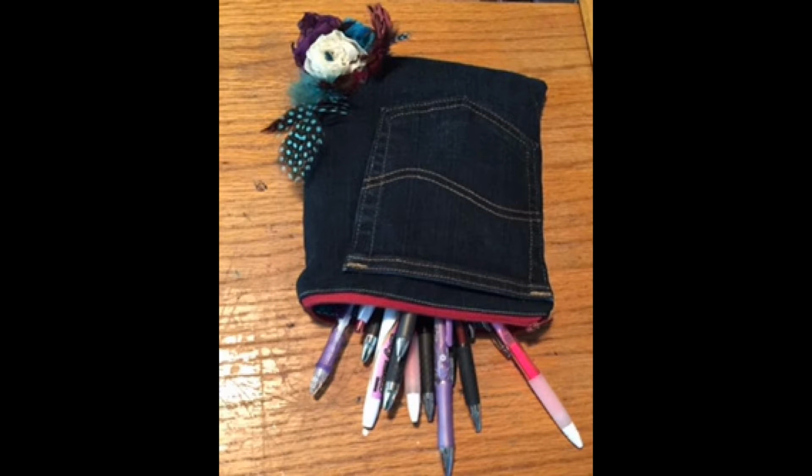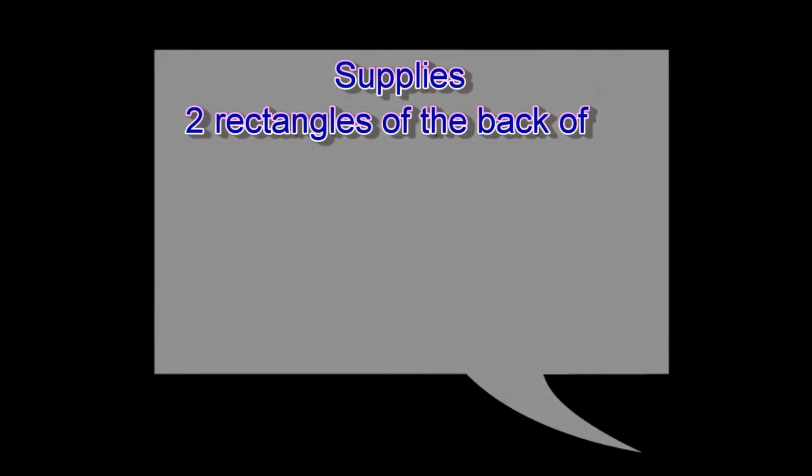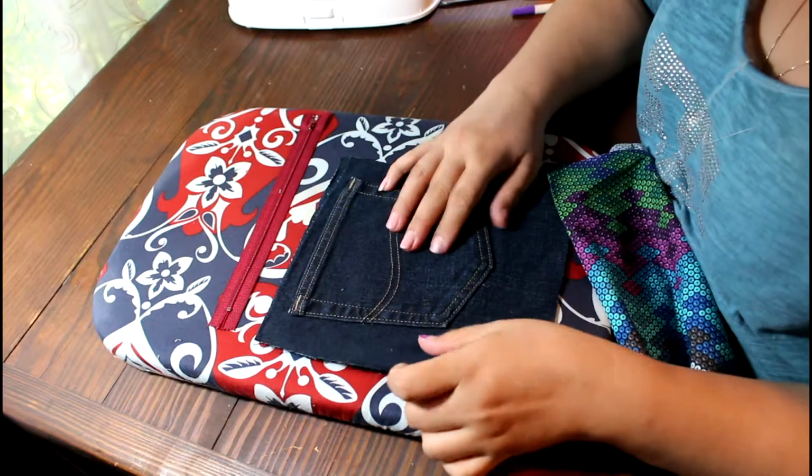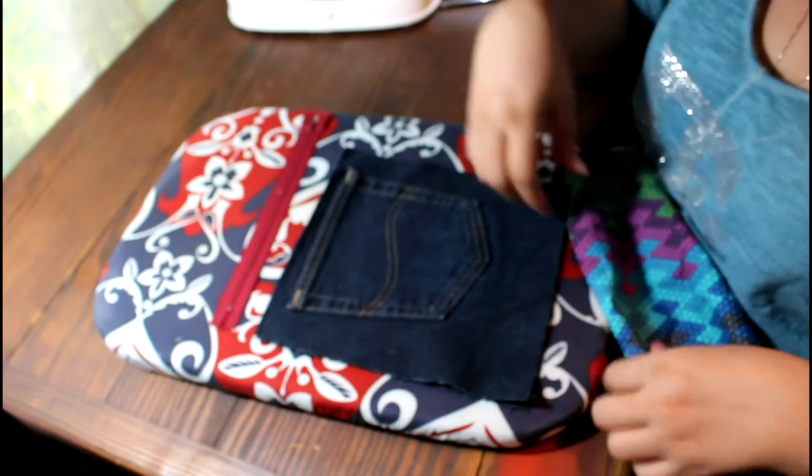Hey, this is Lorena, and I wanted to do another tutorial on a really neat pencil blue jean bag. You could also use it for your makeup. This is leftover fabric that I had when I was making that blue jean bag that I made. So it's two pieces of blue jean from the back of a pair of blue jeans. The measurement is 7.5 by 8.5.